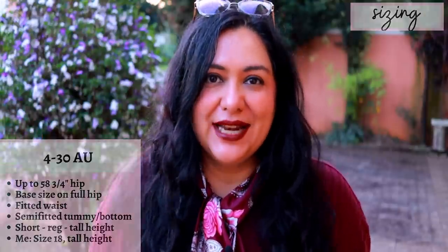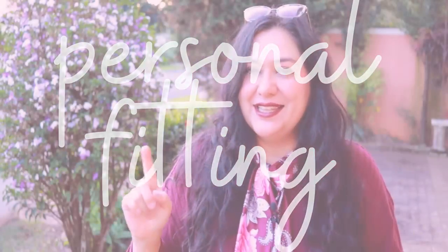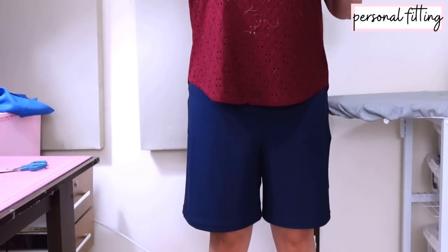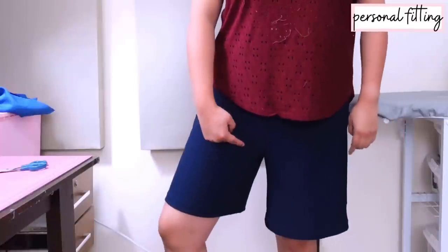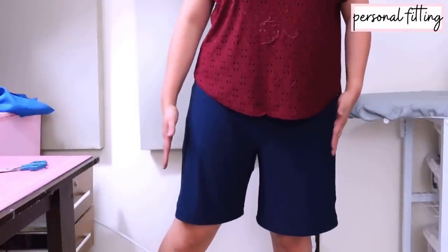I didn't make any changes to my pattern — I just chose the higher rise and the longer length. I did make a pair of shorts with an eight-inch inseam as my prototype muslin, to confirm the fit. I made them wearable using a scrap of athletic knit. They turned out perfect, and I'm glad I did that, because then I can cut into my pricier athletic knits with confidence. Here's my muslin of the Walk Boldly pants cut as shorts — comfy shorts.